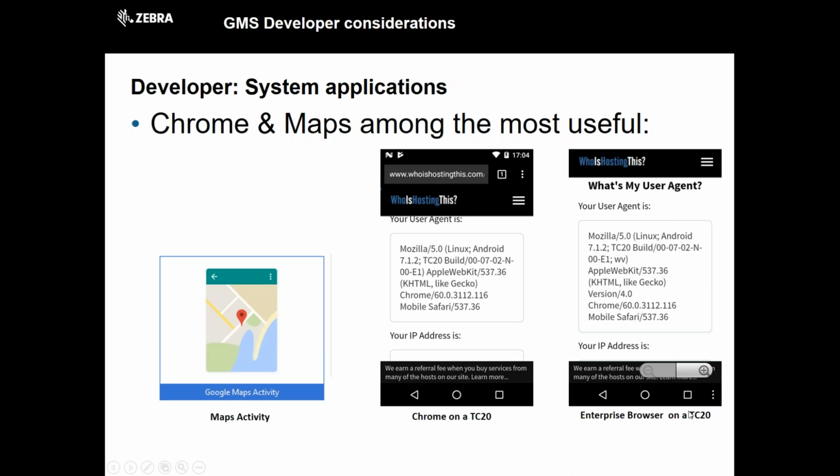Actually, one doesn't exist, but if you can imagine a TC20 AOSP build, if that existed, then this would be a much older version of the browser. It would be the browser possibly based on WebKit, although that might not be true of Nougat devices, based on what I was saying earlier.